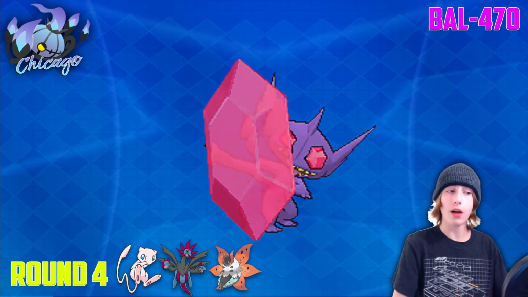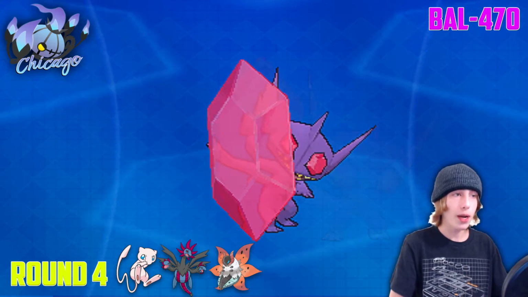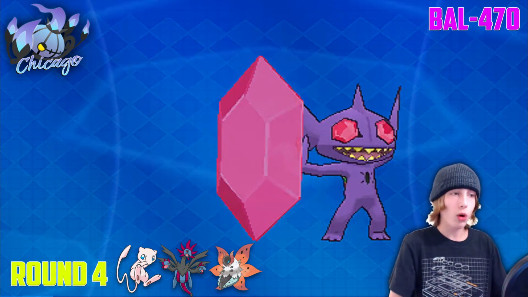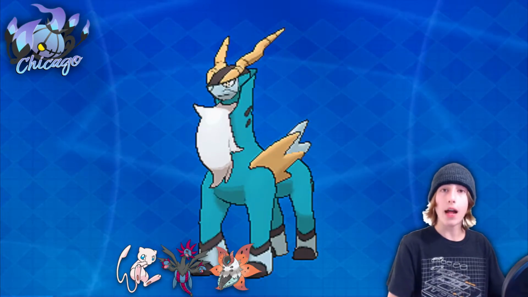I wanted to find a good balance between the two because I don't want to waste all my points. And especially considering how we just spent 30 points before the draft even started on Mega Sableye, I didn't want to waste any more than I had to. So I decided to go with Cobalion.